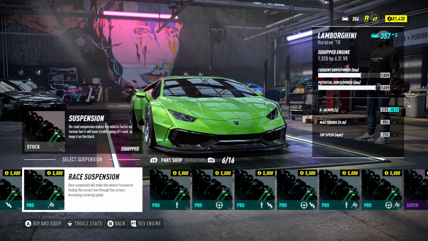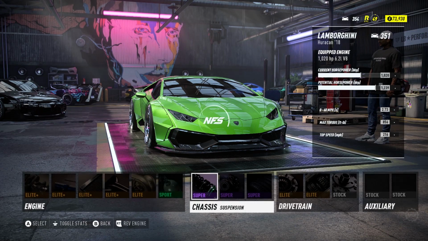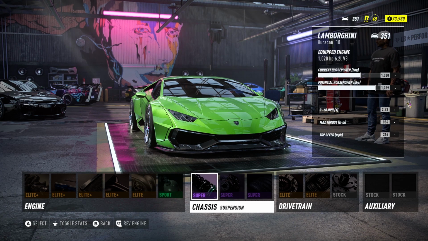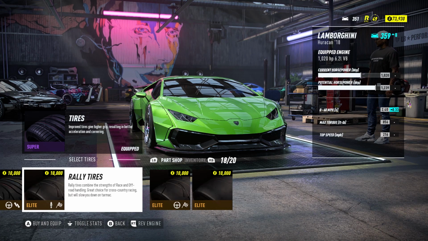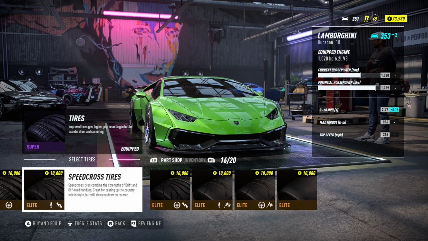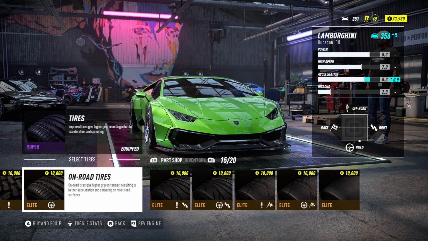And then for suspension, I think I'm just gonna go with showcase suspension, because even when the air ride is on, it still gives a decent ride height. Yeah, it doesn't really change much. And that car sounds absolutely mean. We're going to add... I don't know. I always throw either showcase or on-road tires because I don't take this car off-road, obviously. I wouldn't take it off-road. I don't know. That's a tough one.